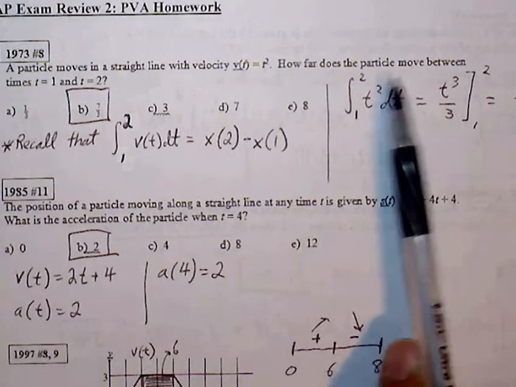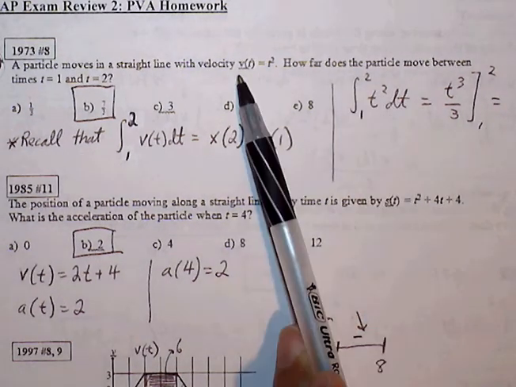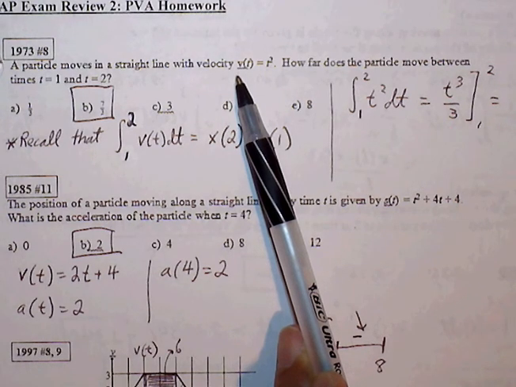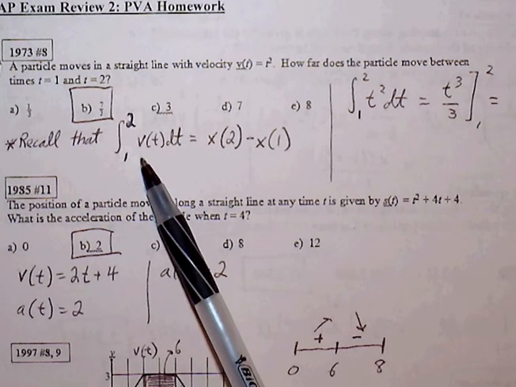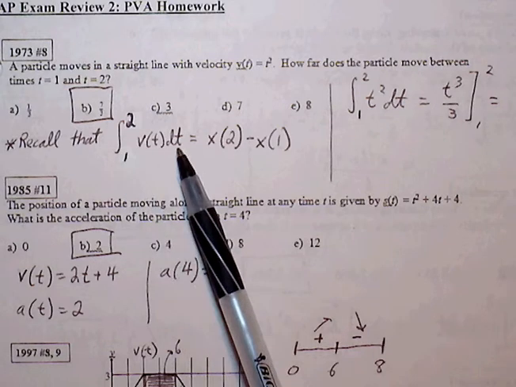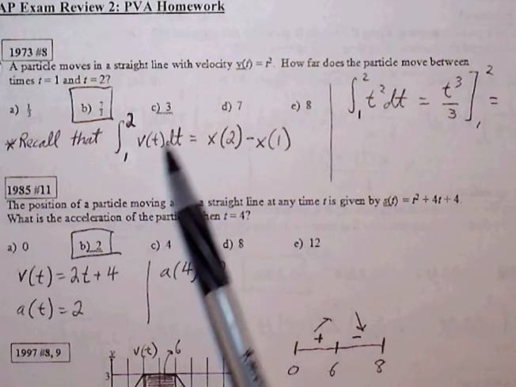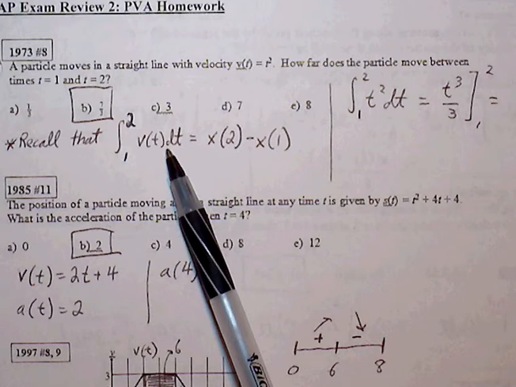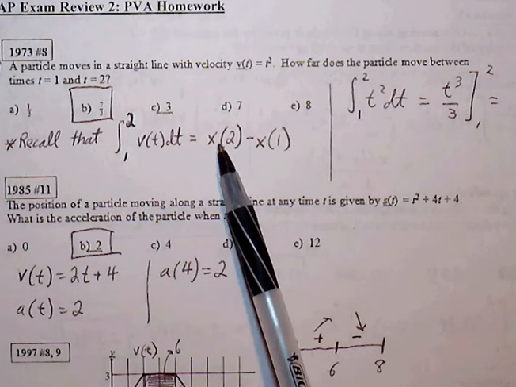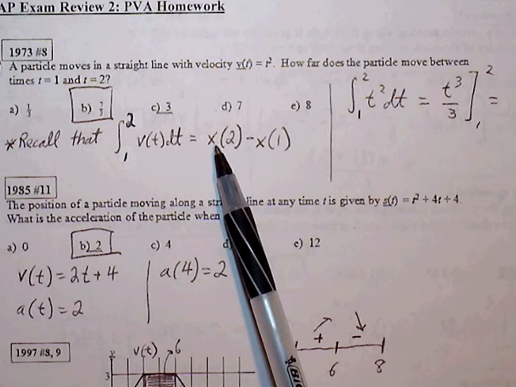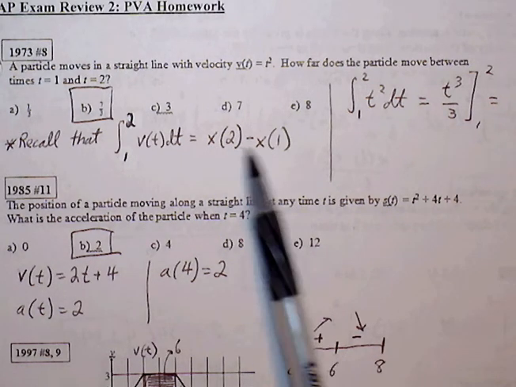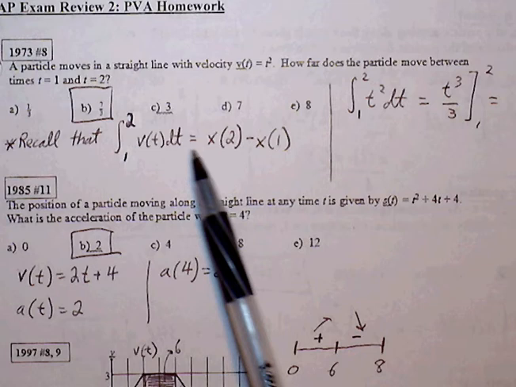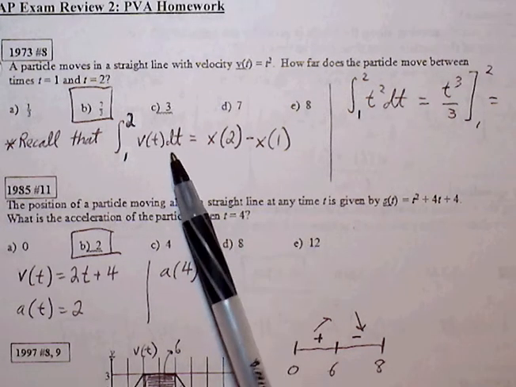The relationship between velocity and the distance covered is that we know that distance traveled is the accumulation of velocity. And we can think of the accumulation of velocity as using the integral. So recall that the integral of v of t from 1 to 2, we just essentially are going through the fundamental theorem of calculus where we're evaluating. So the integral of velocity is simply going to be position function. And then the position at 2 minus the position at 1 would be how much the particle travels between those time periods. So this is essentially what we're trying to get to.